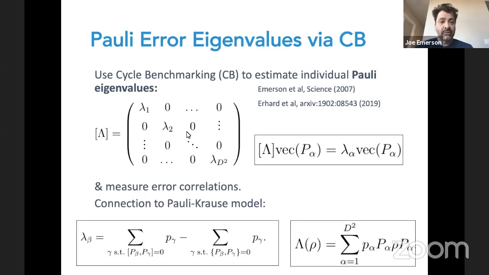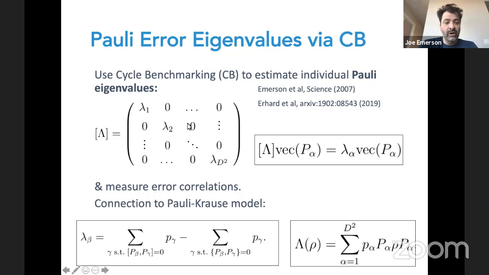Now, because we have a linear matrix, if that linear matrix is normal, we can diagonalize it. And the singular values then encode key information about the error process. Now, if we know for other reasons that this error process is a Pauli channel, then a Pauli channel expressed in the Pauli operator basis as a Pauli transfer matrix will be a diagonal matrix. And the eigenvalues contain the complete information, and they relate directly to the Pauli-Krauss picture.